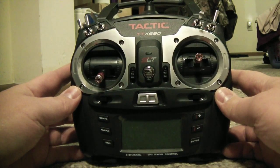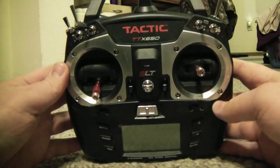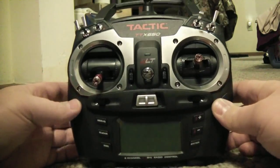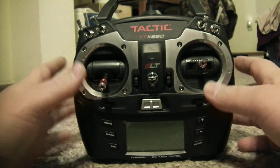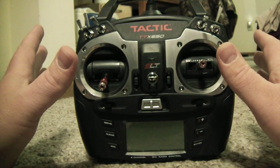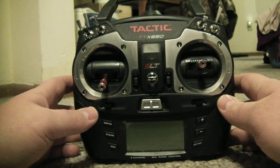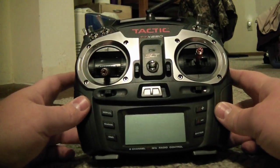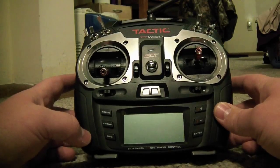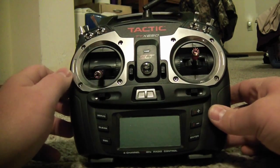I can't say enough about this controller. It's a really nice radio. It's built really well. Some things are plastic, where on other models you get like a metal bar up at the top. And here's the thing though, the switches and the gimbals and everything else feel sturdy, feel really nice in your hands. So for the money, there's nothing in its class. I would say the next closest thing would be the Futaba, and you're talking $400.